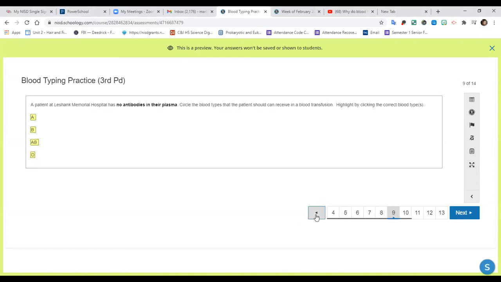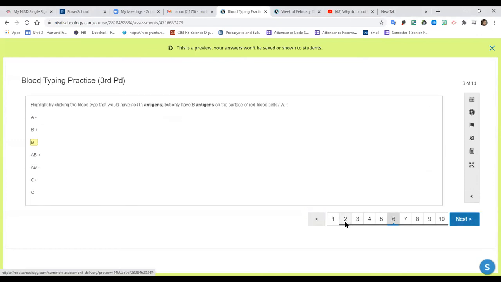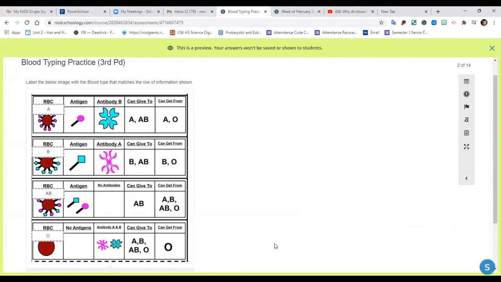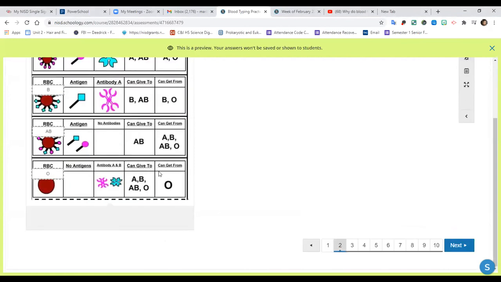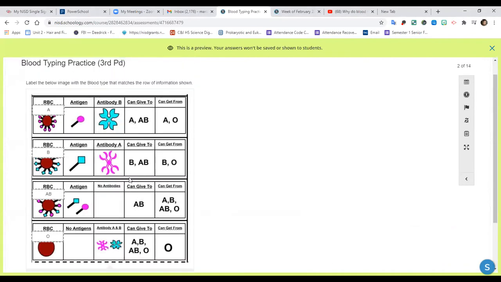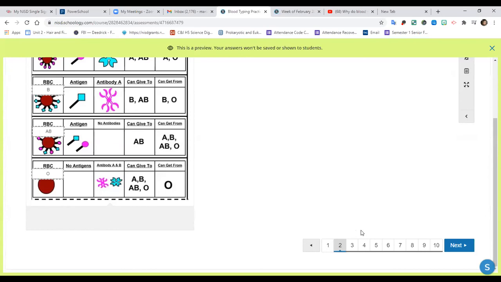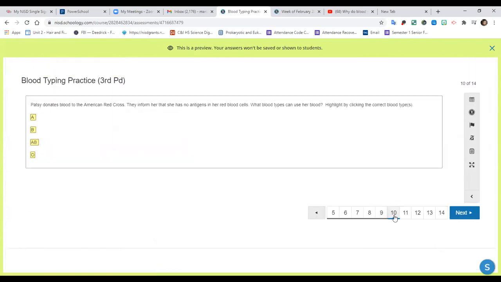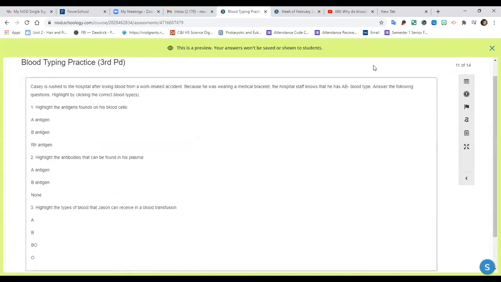Okay, so again, if we look at the chart in the back, antigens can give to A, B, AB, and O. It really has a lot to do with what antibodies you have or not. If you are A, it would be just antibody. There's no antibody O. So that's why you can give it to anybody. So it's kind of like a trick question on that one. Okay, let's go to number 11. Good job, it is all of them.